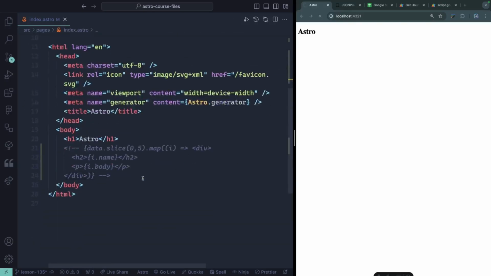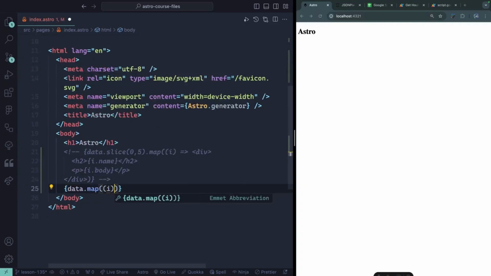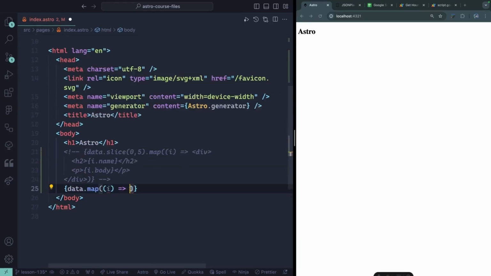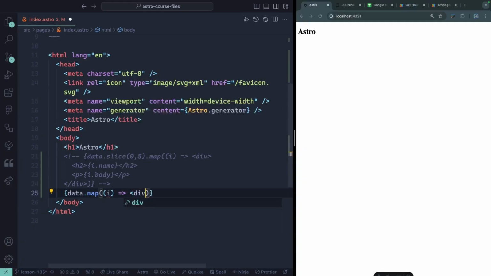And then let's come down this way and do the same thing. So I'm going to grab my data.map. You'll notice just like up above, I'm not getting any typing, so Astro's angry with me. That's because I'm using TypeScript in this project, so you probably want to provide some kind of typing for this. In this case, though, let's just focus on what we're doing, which is outputting a bit of HTML.